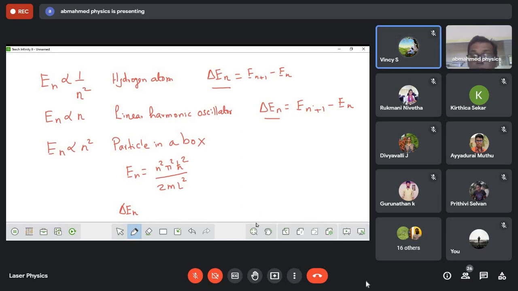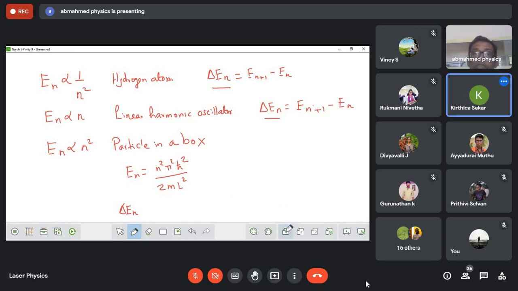So three kinds of Hilbert spaces, or three kinds of linear vector spaces, you will see. In one, the differences between the energy levels go on decreasing. In another one, the energy level differences are constant. In another one, the energy level differences are increasing. So there are only three kinds possible, and every model system accommodates one of them.